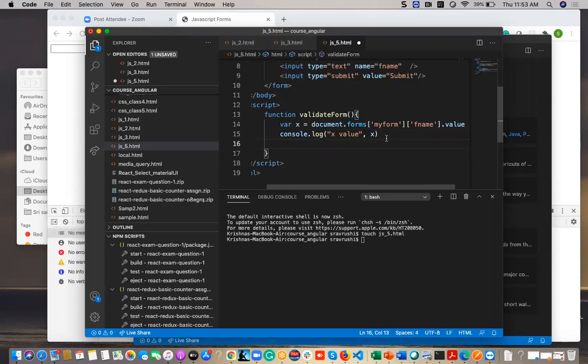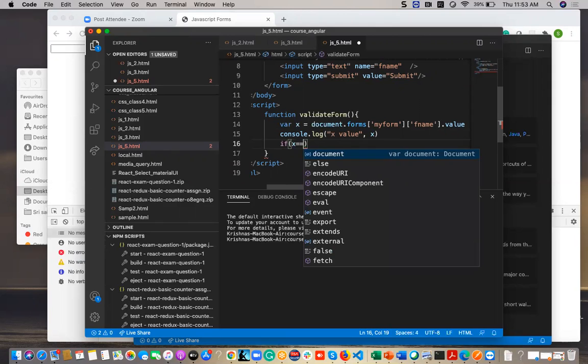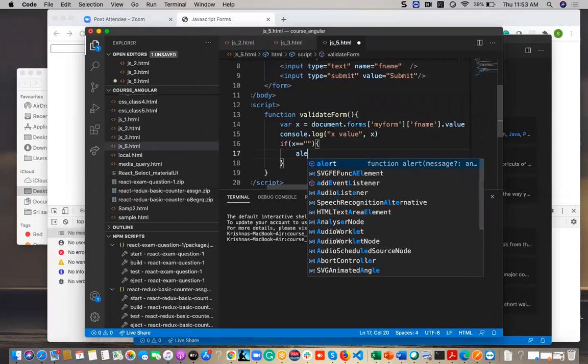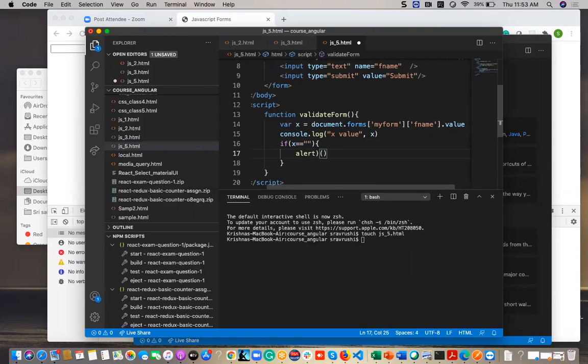So here I am checking some logic: whatever x value we have inside the form, if it is empty, I am going to give an alert, input should not be empty, or first name should not be empty.